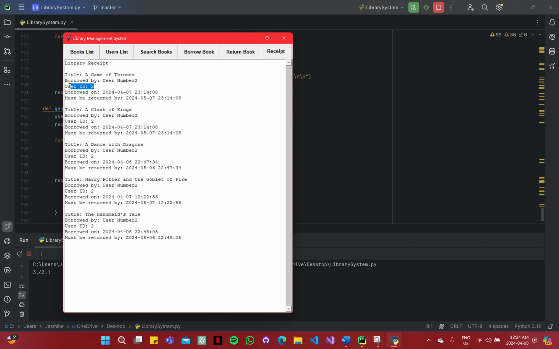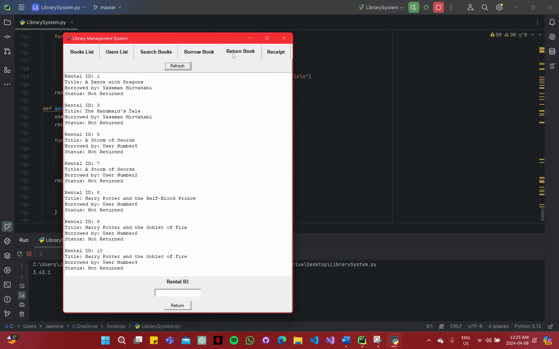User ID 2 borrowed the book on this date and time, and the book must be returned by this time, which is 30 days after the borrow date. And the second book, third, and all the books they borrowed at that time.